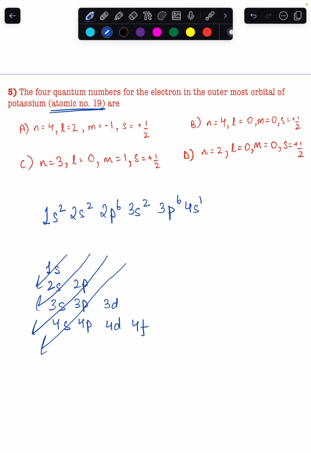Now we know that the atomic number has gone in this one. It's not a difficult question, because we know that there is only one electron. So n is going to be equal to 4 and l is going to be equal to 0. m is also going to be equal to 0, because there is only one option, and spin plus half or minus half. So this option is correct.